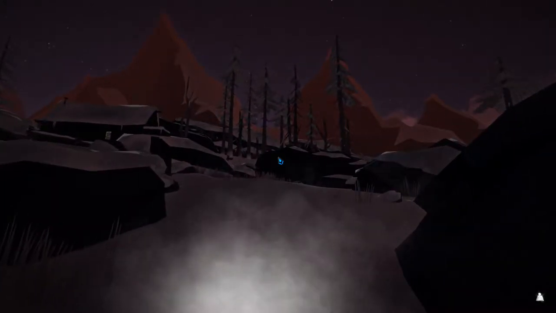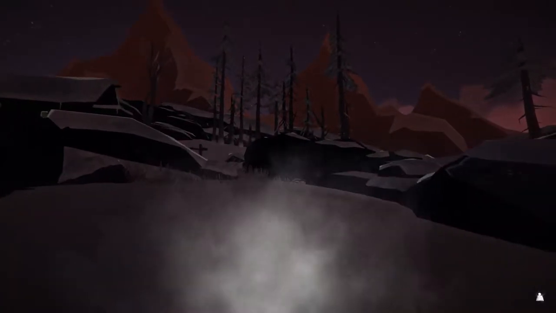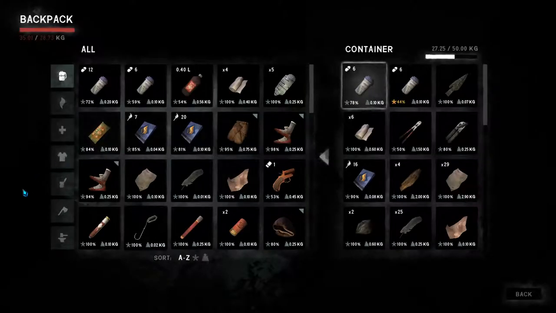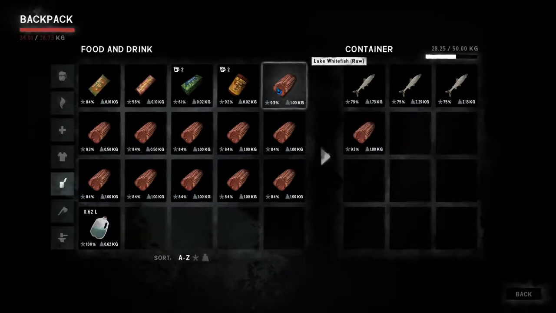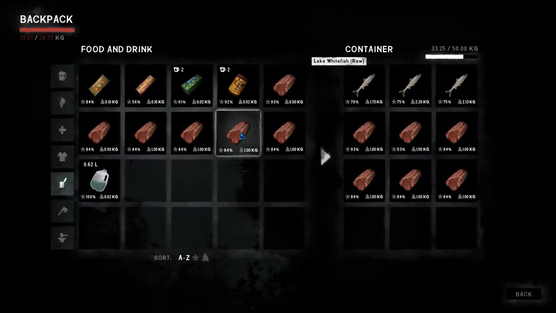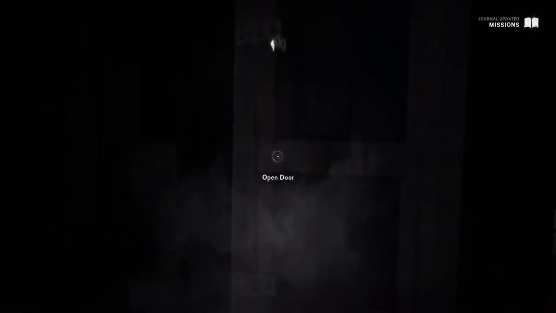Excellent. Do I have to store this? Place the meat in the container. Yeah, yeah, yeah. 10 kilograms. I think I just need to put everything in there. Whoa, that was good timing. Holy moly. Alright. Let's see. 1, 2, 3, 4, 5, 6, 7, 8, 9, 10. That should do it. It did.